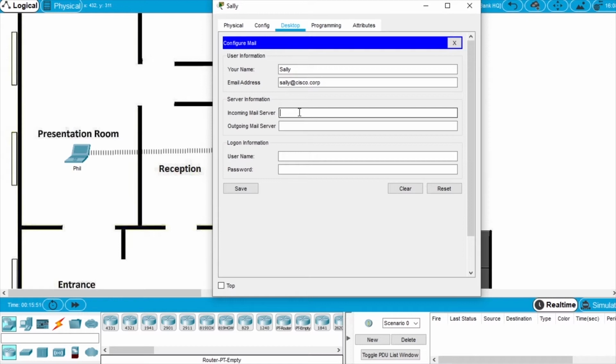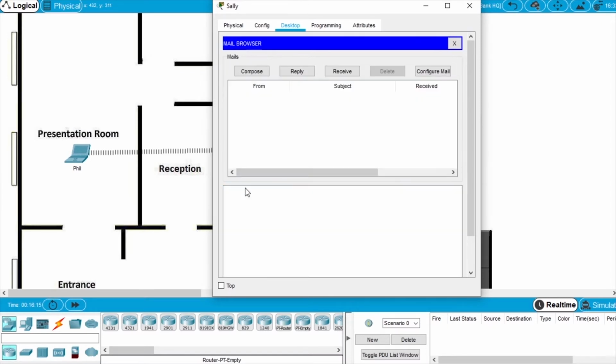The incoming mail server is email.cisco.corp, and the outgoing mail server also email.cisco.corp. The username is Sally, and the password Cisco123, and save.